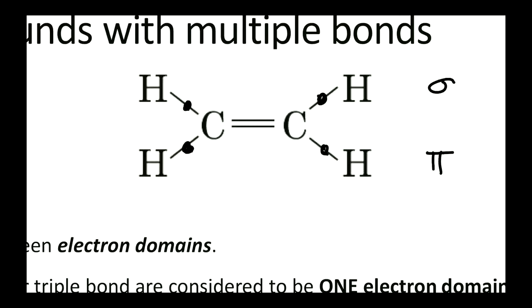Are there any more sigma interactions here? A double bond is comprised of what? A sigma and a pi. So there's another one. So there's actually 5 sigma interactions. So you just have to remember, all single bonds are sigma. Double is a sigma plus a pi. And a triple is a sigma, a pi, and another pi. All right, how many pi interactions? Just 1. Let's keep that in the back of our minds because we need to keep track of those electrons when looking at the electron diagrams.